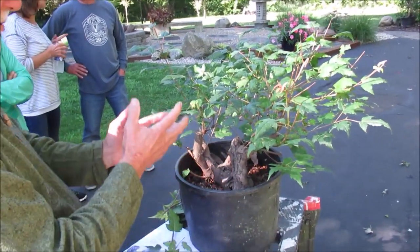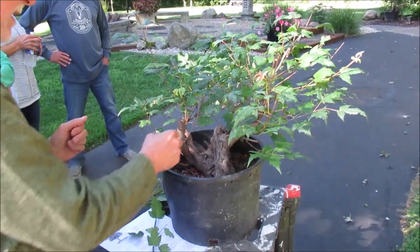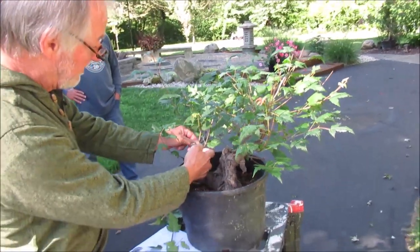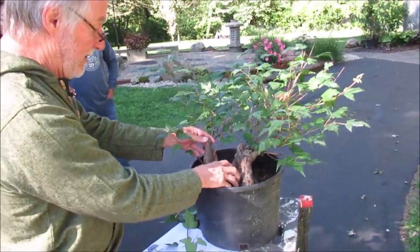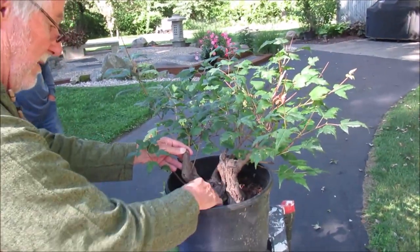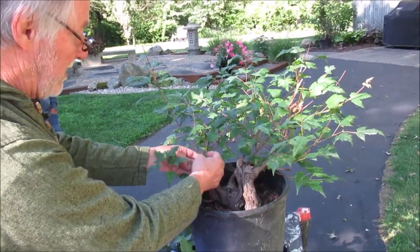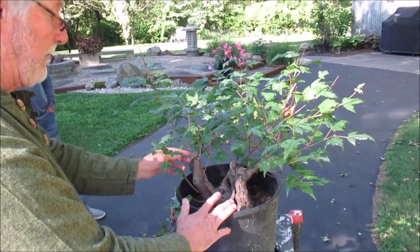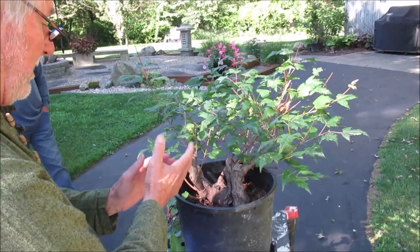Pick out your branches in the winter when the leaves are off, and cut the ones you don't want to work with. Examine your dead wood — this was cut back here and died back to this branch. But because it has a beautiful base with lots of holes and creative energy in the dead wood, some of this might start the theme of other dead wood in other parts of the tree. We haven't looked at this for design yet, but right now we just want to keep it happy and healthy.